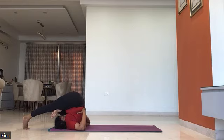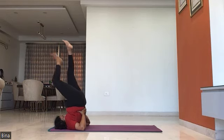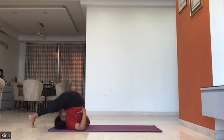If you find neck discomfort, inhale, raise the right leg up and interchange your legs now. On the exhalation, with control, bring the left leg down over the head. Stay for two breaths and move the right knee more away from the forehead.